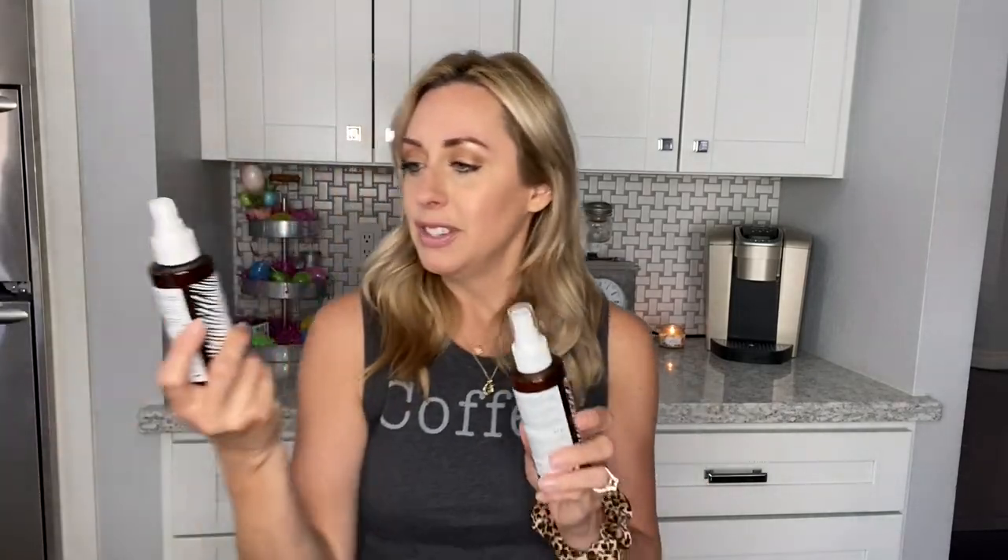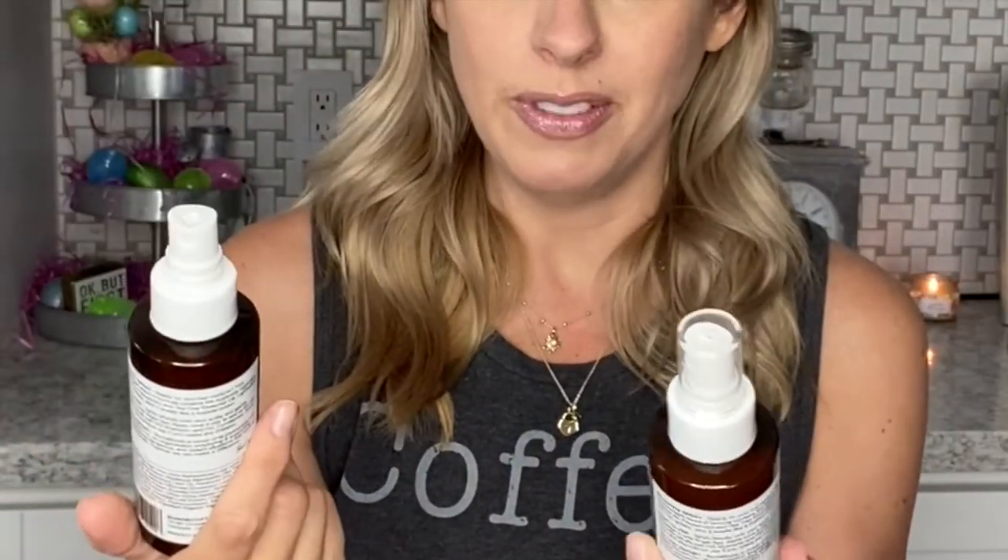These are the two intensive growth sprays — you're only supposed to get one but I got two. You spritz these directly onto your scalp and gently massage in with fingertips, applying once a day to wet or dry hair. On days you're not washing your hair, this is what helps your hair grow. I separated my hair and sprayed the scalp, then massaged it in — even did it this morning on dry hair and it didn't make my hair greasy at all.